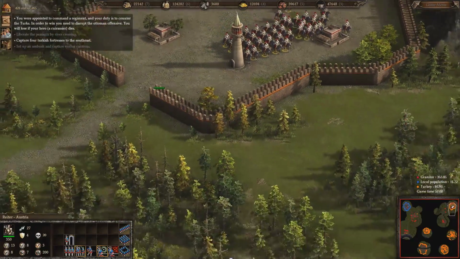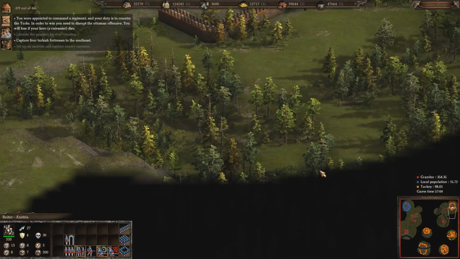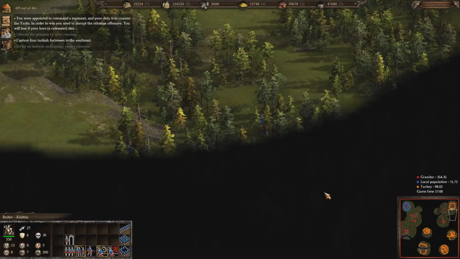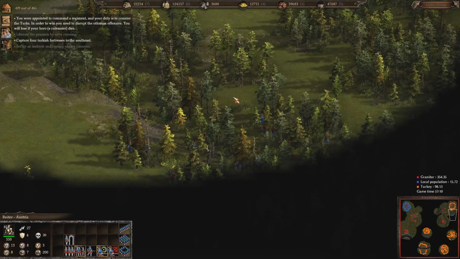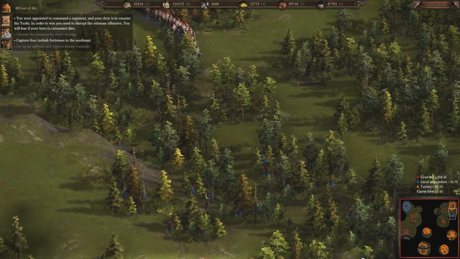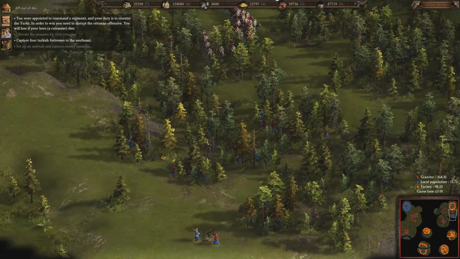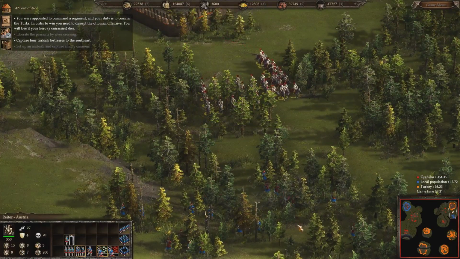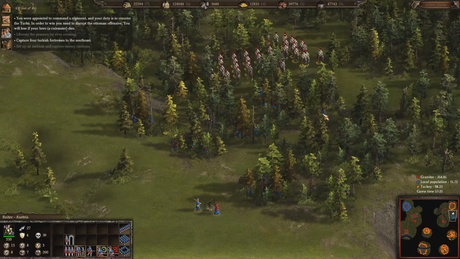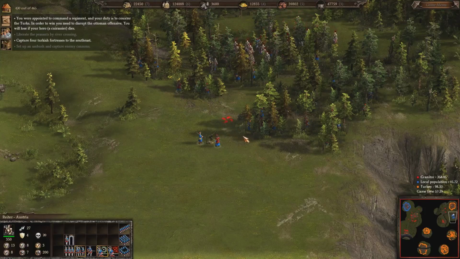Nice. That's good. So, yeah, let's see what these dudes were doing over here. Hiding away in the forest. Where the hell are they? Mercenaries or something, so see if we can hire these lads, it'd be good. Hello.